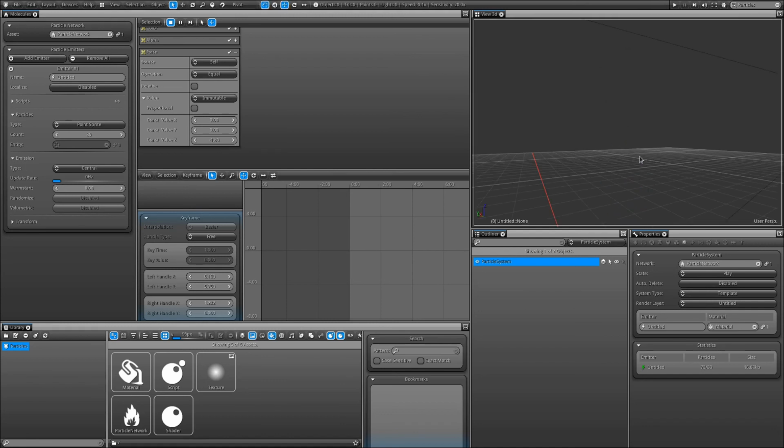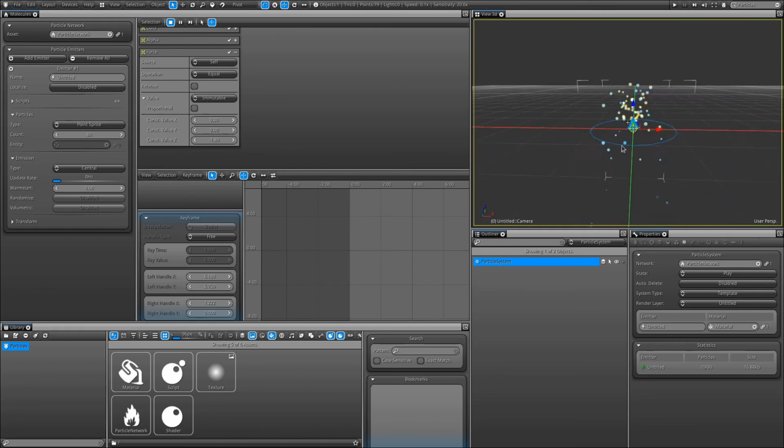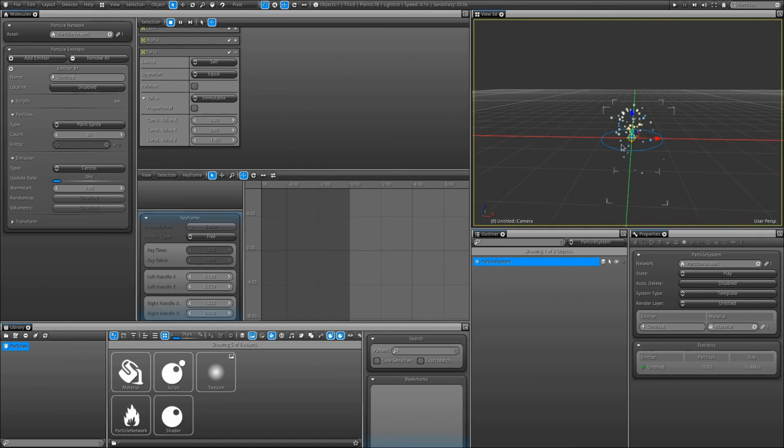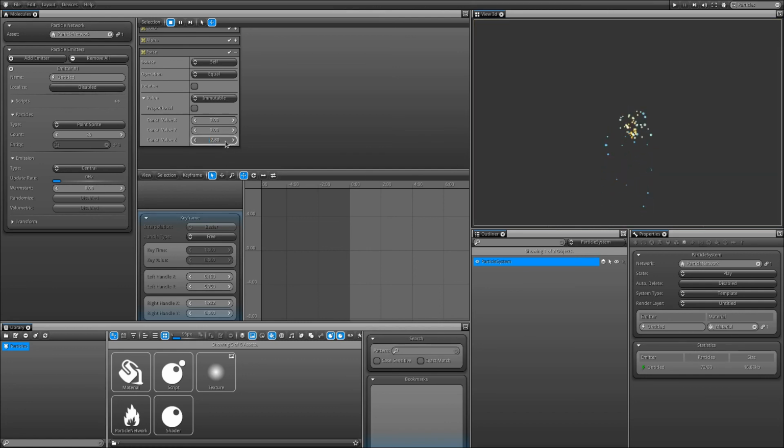This is the kind of effect that I'm actually looking for: to have them start going up in space and then progressively go down as their lifetime expires. And as I have basically an invisible plane here, I don't want these particles to continue to be generated below my plane. So I am going to tweak my force to make sure those particles die about here.